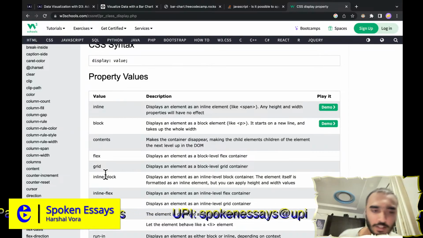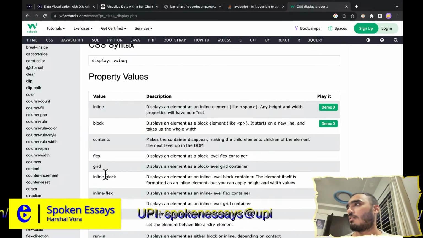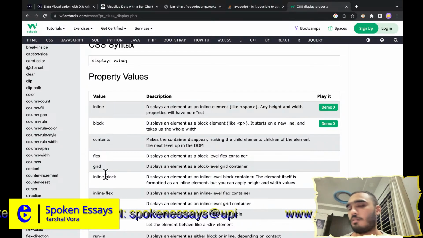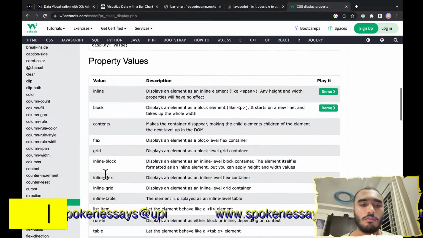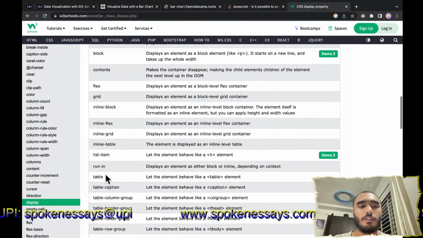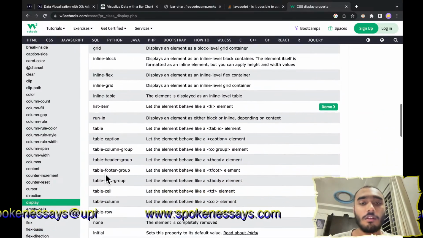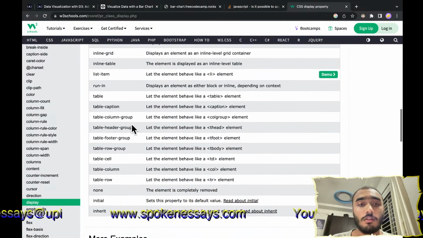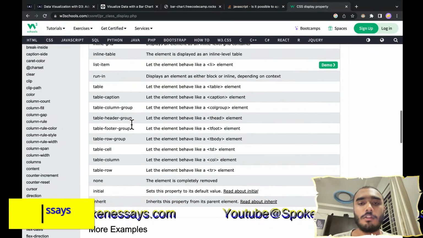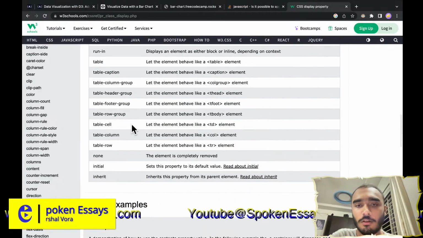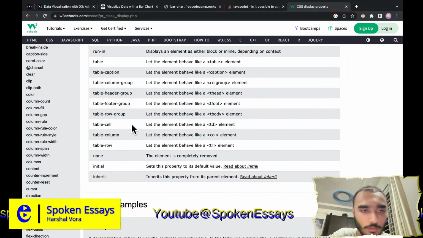I don't think it's flex or display. Flex. Inline flex, inline grid, list item, run in. Let the element behave like a table, caption, column group, table head, table foot, table body, table data, table column, table row.